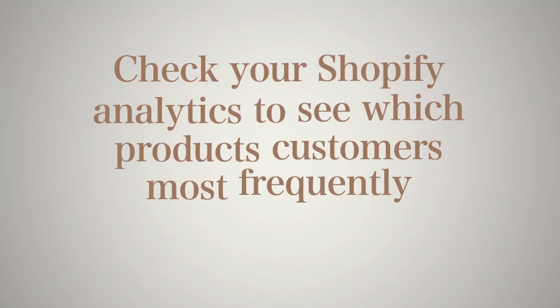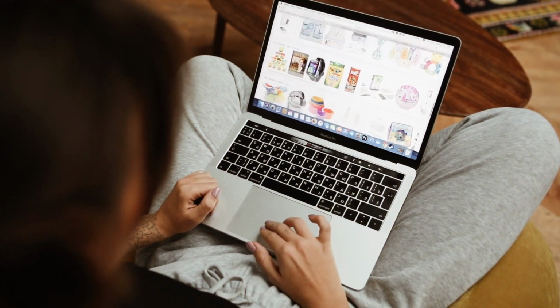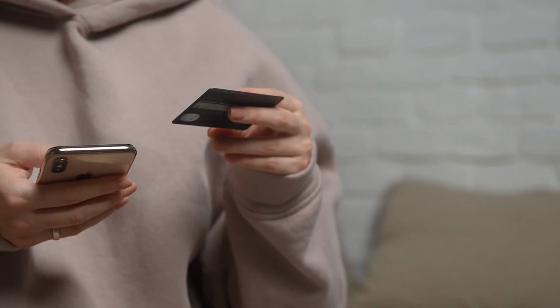Now, a second way is probably the most simple way and the one that people usually think of, but look in your Shopify analytics and look at what are the products that people are most frequently buying together. And yes, it's pretty recent that Shopify is showing product pairings. Alternatively, you can also export your orders, and I recommend using AI really just to find your products that are purchased most often. You may use other tools as well that allow you to get that data. But ultimately, just looking at what are the products that people are most frequently purchasing as a pair. If you don't have upsells or cross-selling conditions set up for at least your top sellers, well, you might be missing out. So I highly recommend that you test upselling and cross-selling products that are often bought together as part of the same order.